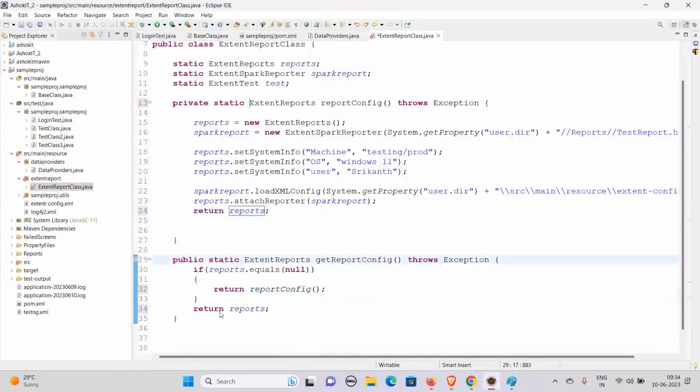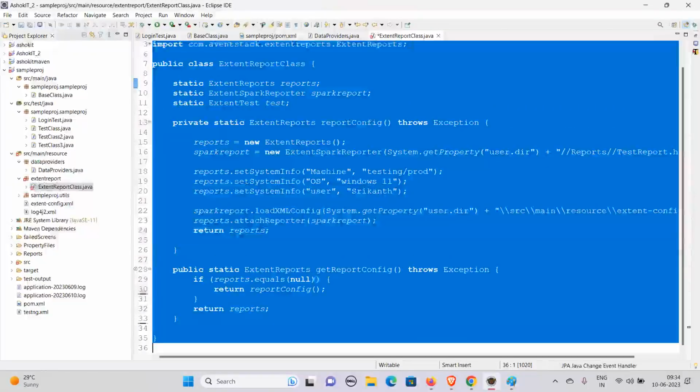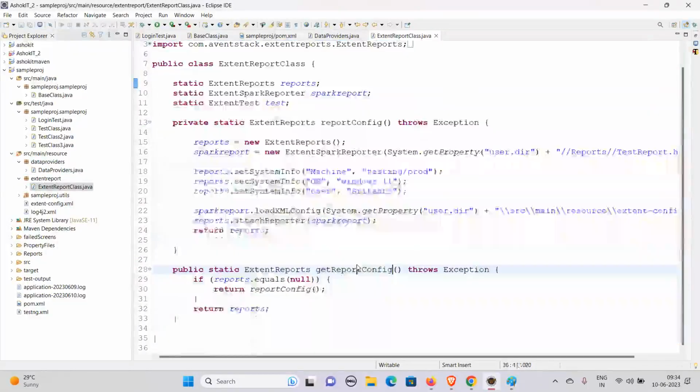If it is null, return this. Otherwise, return the other one. If it is not null, then you can return this particular report. Okay, so here get report config.